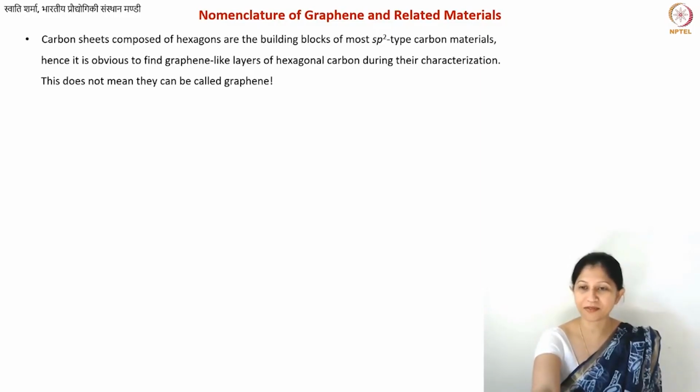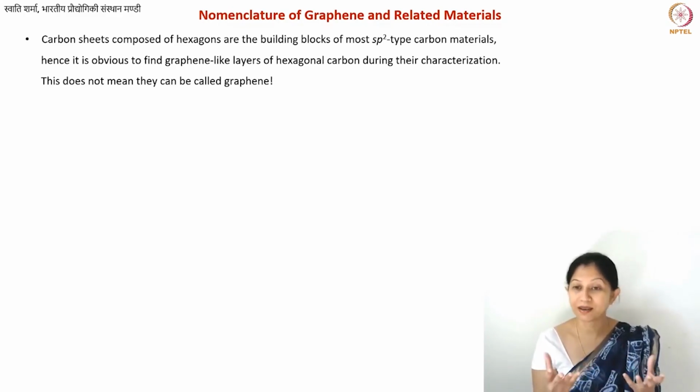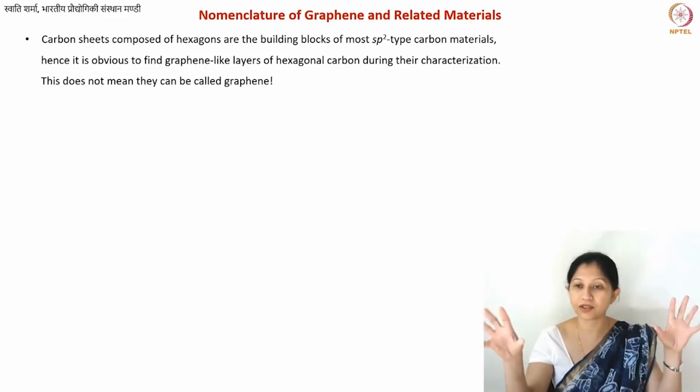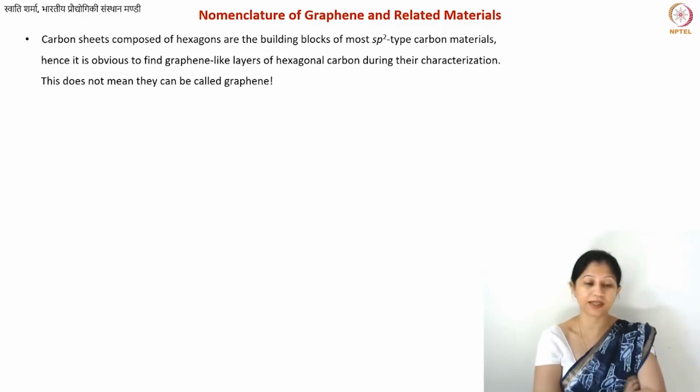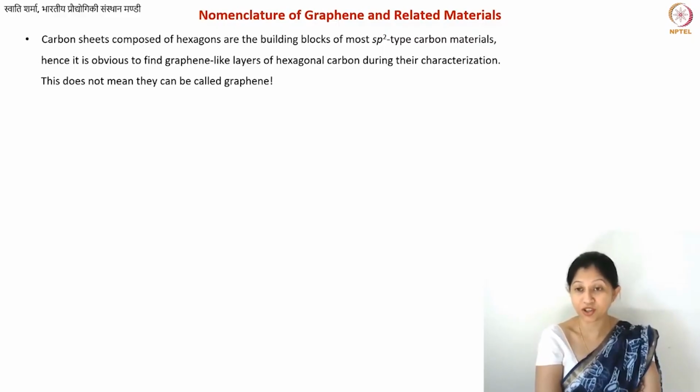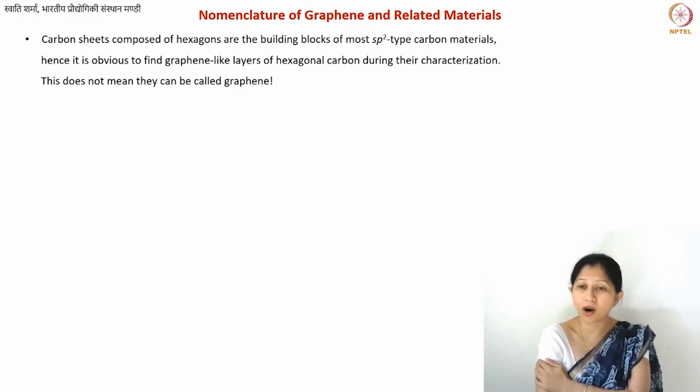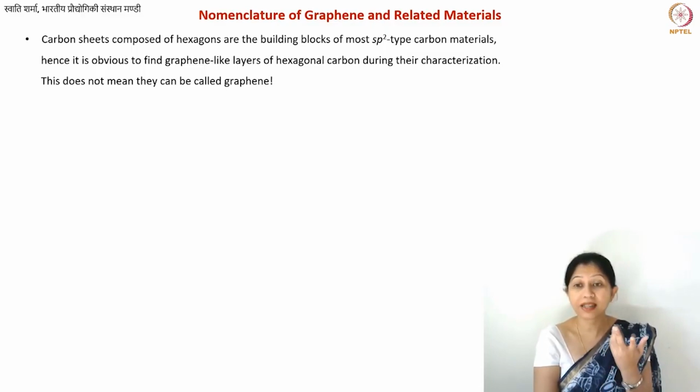Okay, but let us talk about graphene. You know that a lot of bulk carbon materials, especially graphite-like materials, highly oriented pyrolytic graphite or just pyrolytic graphite, will very well contain graphene-like sheets. So sheets of hexagonal structures, sp2 carbon sheets. In some cases, you will have defects or point defects. In some cases, you will not even have the point defects, especially if you're taking a transmission electron microscope image, then you take the image of a very small and well-defined area. In that case, there is a high probability that you will find some graphene-like sheets or sheets of perfect hexagon. But that does not mean that this entire material should be called graphene.